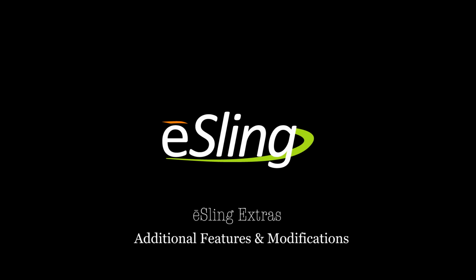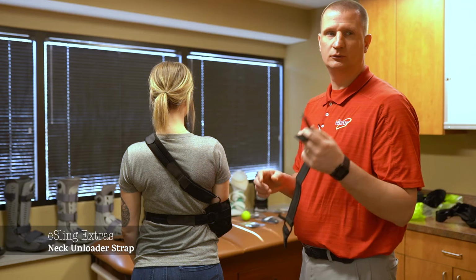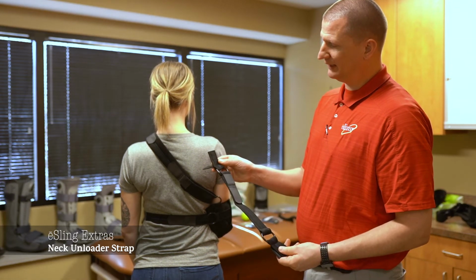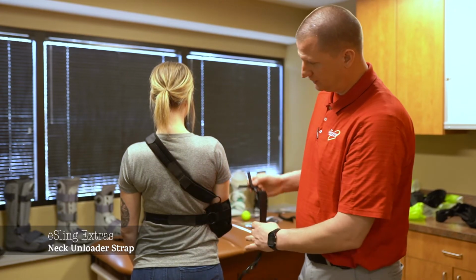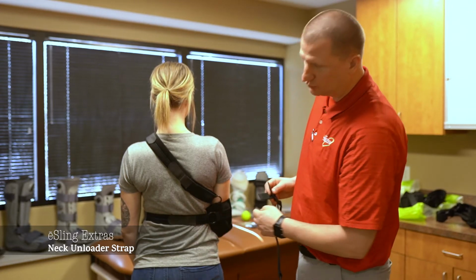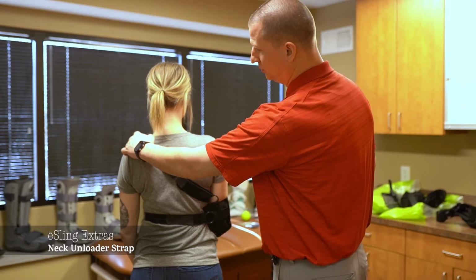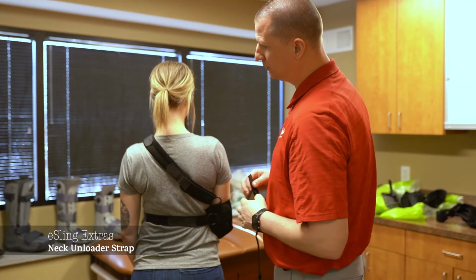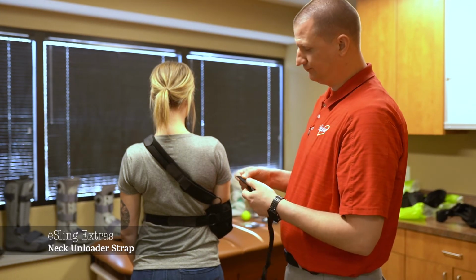Both the eSling Express and the eSling 520 come with an optional neck unloader strap. To apply this strap, it's going to be by color, to where the teal is going to match up with the crossbody strap, and then the navy blue, or the darker blue, is going to attach to the waist strap. What this strap is going to do is pull this away from her neck, hence unload her neck, and get the pressure more over the shoulder, which is adequate to take that pressure.